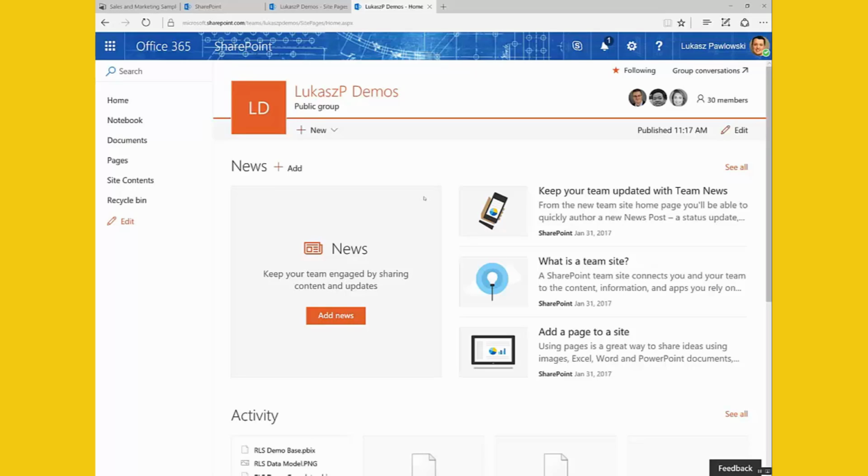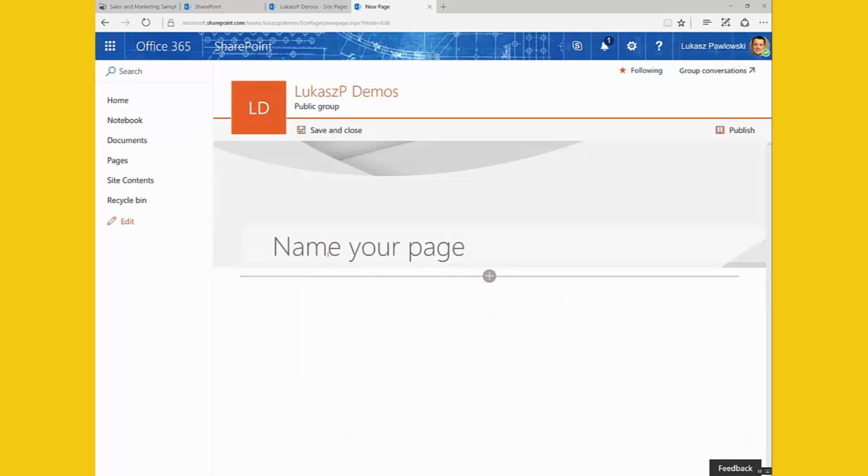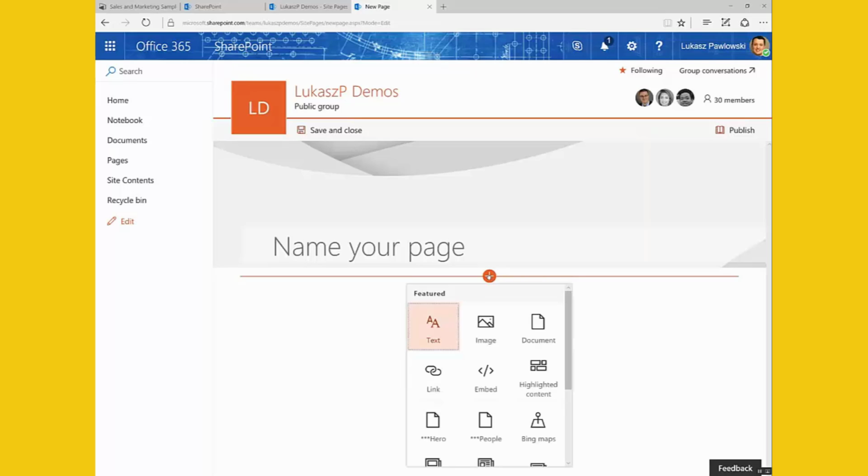So I'm going to start here in SharePoint, and you'll notice that I'm on a modern page. As part of SharePoint, there are two kinds of pages, modern pages and classic pages. We're going to start on modern pages. And what I can do is create a new page here, and you'll see that I'm given the basic editor here. I have a new way of creating a web part or adding it to the page.